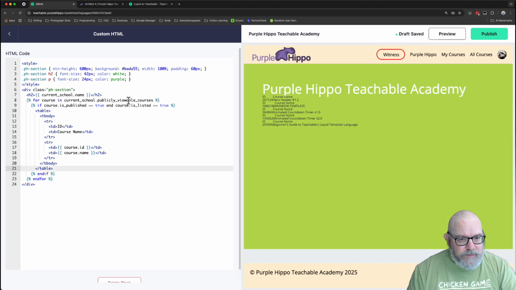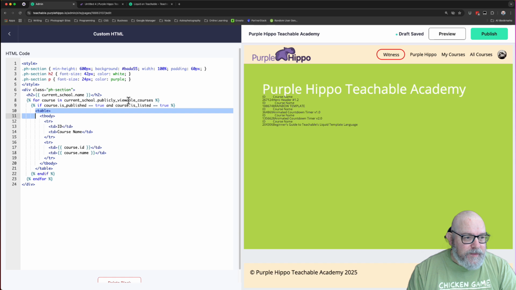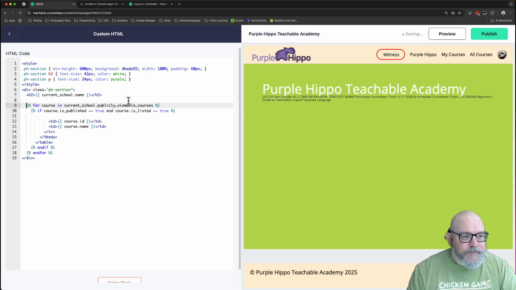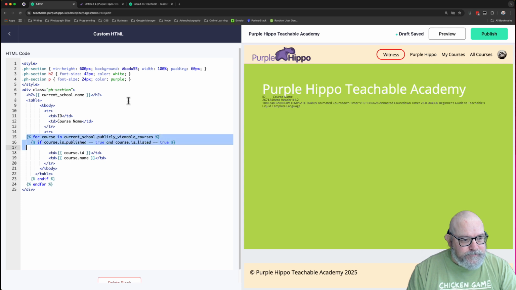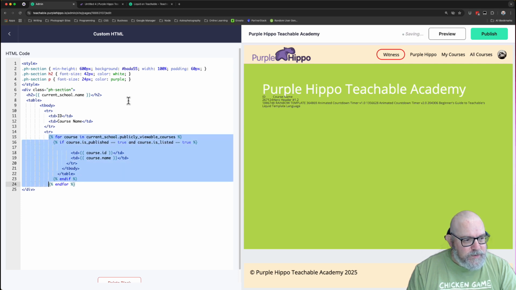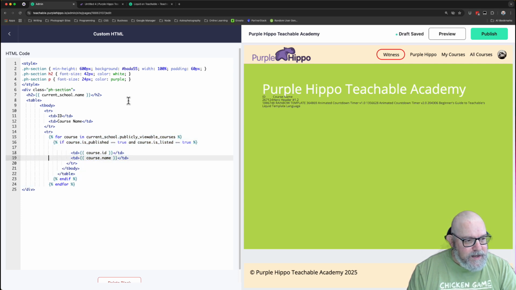So now you'll see that we've got this inside of a table, but it's printed out the ID and the course name within the loop. In fact, we're actually creating a whole new table for every single time we're making a loop through the courses. So in order to do that, we need to remove this part here up to the TR, take that out and put it before the for loop. Let's just move this in so we can kind of see what's happening. And then similarly, we're going to take the TR to the end of the table. I'm going to move it outside of the for loop.